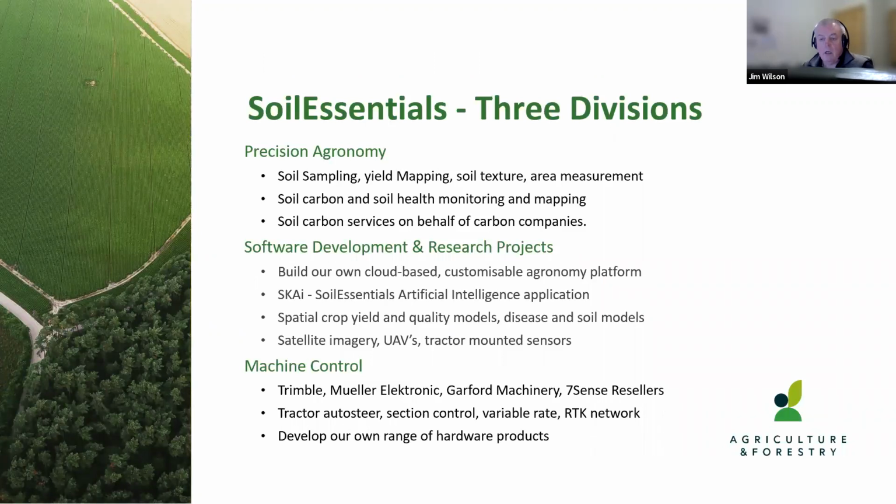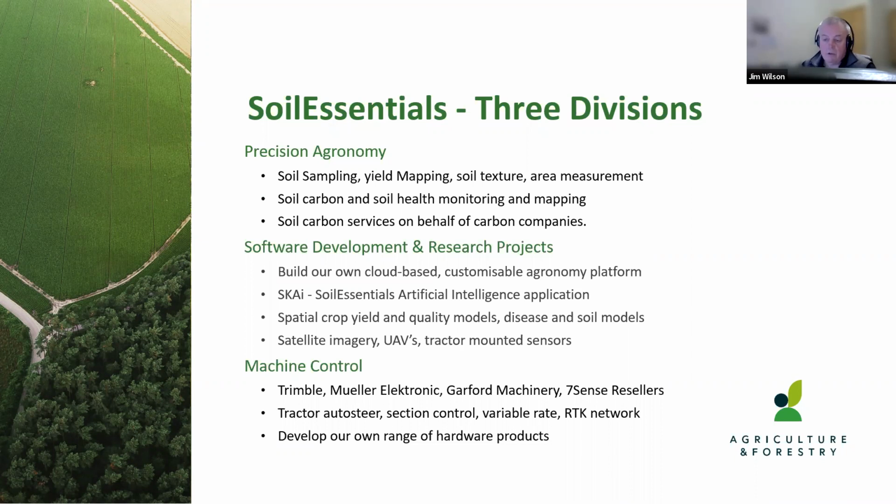The three divisions are precision agronomy, where we physically go out into the field and take soil samples. Nowadays, the soil sampling is certainly focused around soil chemistry and soil texture, but also soil carbon. Soil health monitoring is becoming increasingly important because of the move towards net zero. And indeed, we supply quite a few services to several soil carbon companies. And this is really the reason why we've developed this soil carbon flux measurement tool that I'm going to show you a bit about.